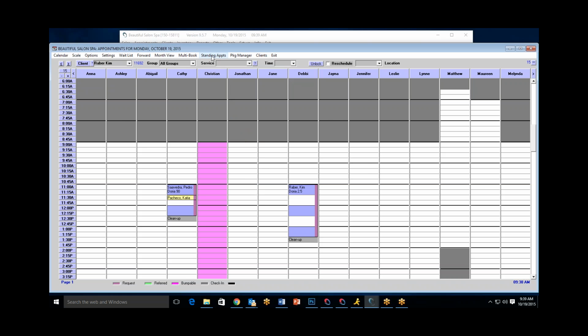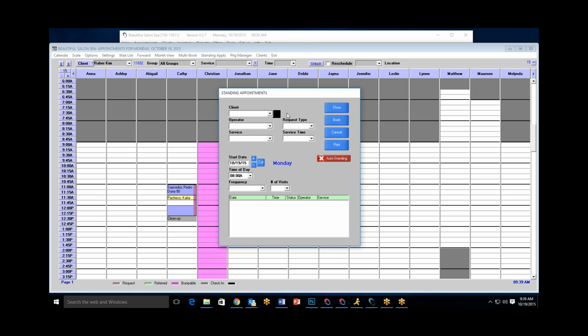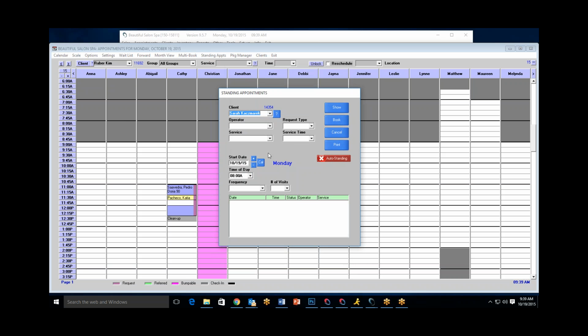So I'm going to go to standing appointments, and that brings up my standing appointment window. So first thing I'm going to do, I'm going to pull up my customer. Okay, and I'm going to say that Sarah Kazmarek here wants to see, well, we'll say Latasha. There we go. And she wants to see Latasha for, notice, only the Dorias are here, because those are the only things Latasha can do. In other words, every service that will show here are the services that that person can do. So you might have a lot, you may have few. And I'm going to say Doria 90 is what she wants. And she asked for Latasha, so she's a request.